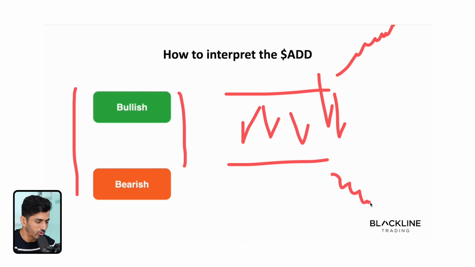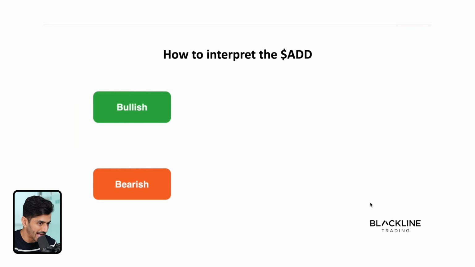And there is again a good probability that we don't break out, that we just go for a range bound session or a balance session and we don't really get very, very strong moves. That is advance and decline line, one of the components in the toolkit that you can use to gauge the strength or weakness of the market.